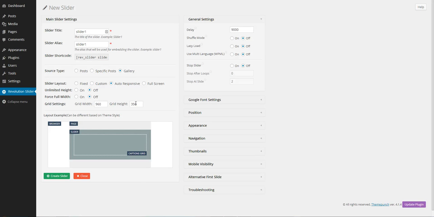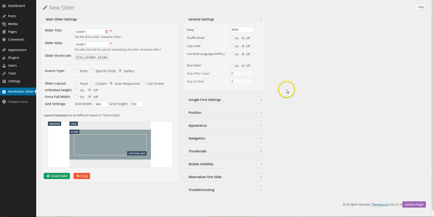You may want to change your grid settings based on, if you've got a wide banner, your ratio might be different than if you're showing just standard camera images. So you'll just have to tweak with that, and you can adjust your height or width based on the size of your images. I can't really give you a one size fits all on that because there's just really not. So you just go up and down on those until you figure it out. It's not a big deal if your picture is bigger on the ratio than what fits inside the slider. It's just going to crop part of it off. But if you don't want it cropped, just play with that.